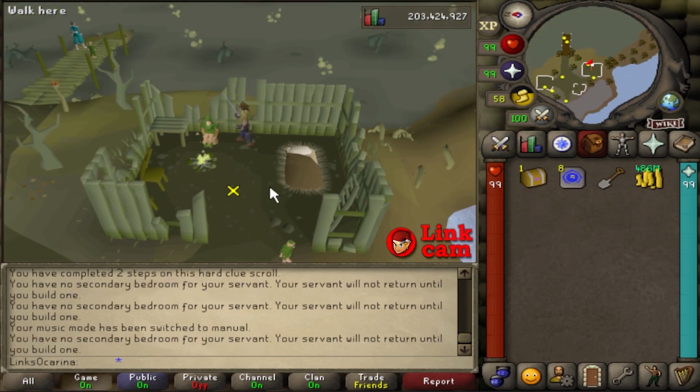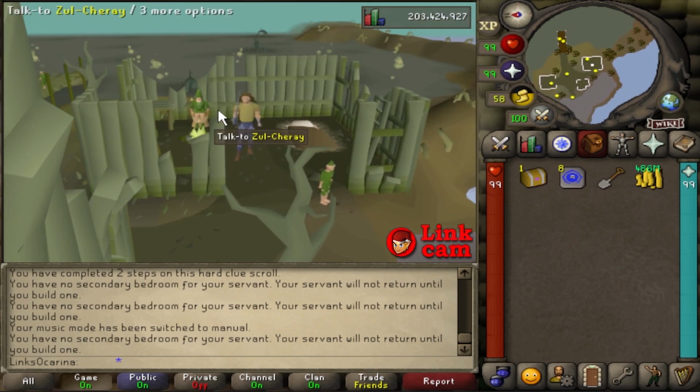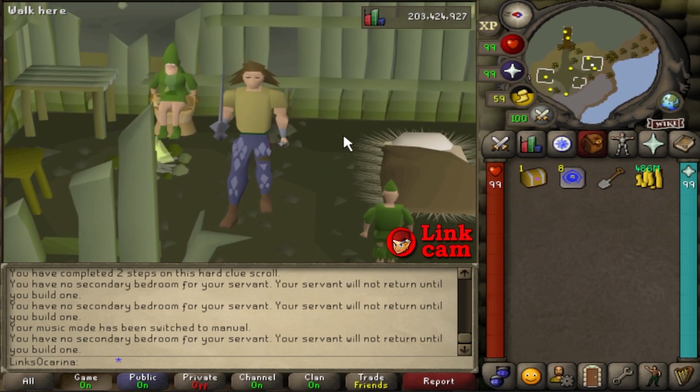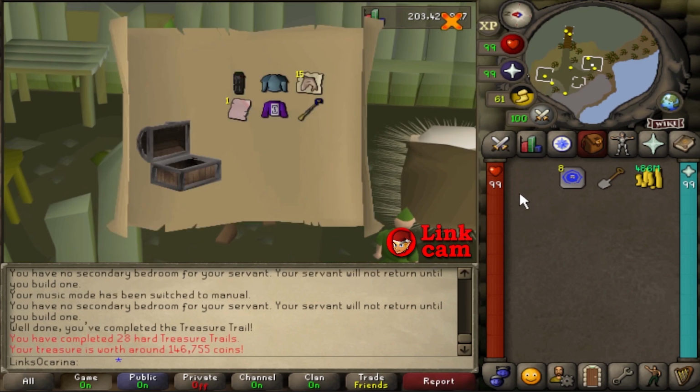Here we go, guys. The last clue for me. And it is at my favorite boss, where I've spent most of my time, Zalcano. Everything is indicating this is going to be some third age. I'm calling it now. Let's do it. Okay. It's the first clue that is over average loot. I will take it.